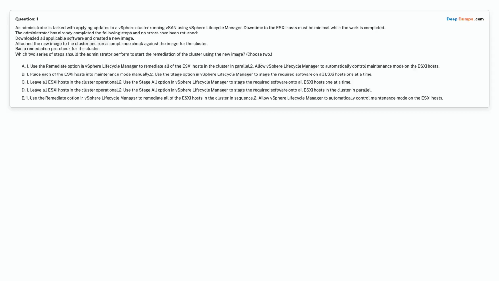Option E. 1. Use the Remediate option in vSphere Lifecycle Manager to remediate all of the ESXi hosts in the cluster in sequence. 2. Allow vSphere Lifecycle Manager to automatically control maintenance mode on the ESXi hosts. Choose the correct answer.